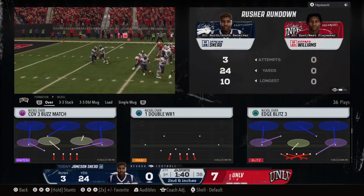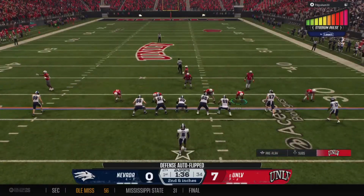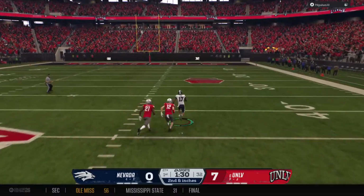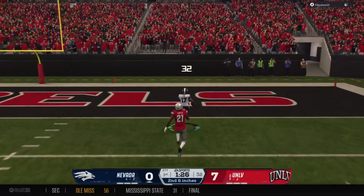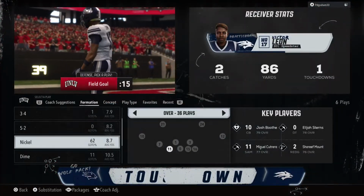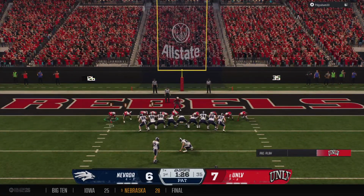Of first down success, putting yourself in a good position. It's 2nd and inches. I can do whatever I want next. I can take a shot down the field. I can run the football and get a new set of downs. Like, nice first down execution. Complete to the right. There he goes. Running inside the 20. Slippery slide. Find his way and ran away from the crowd into the end zone. Touchdown, Nevada. Looking for the tie with the extra point.